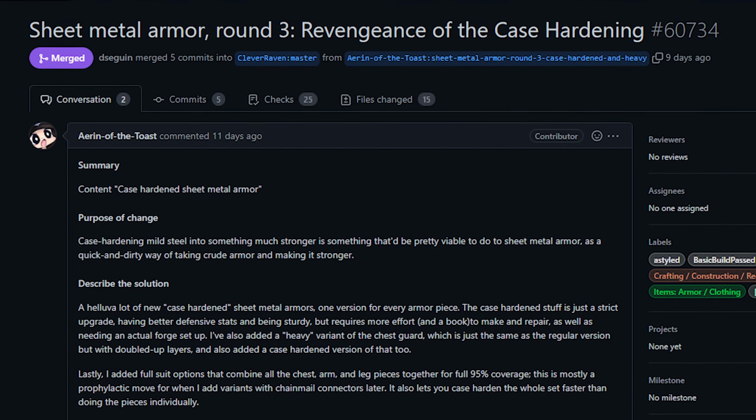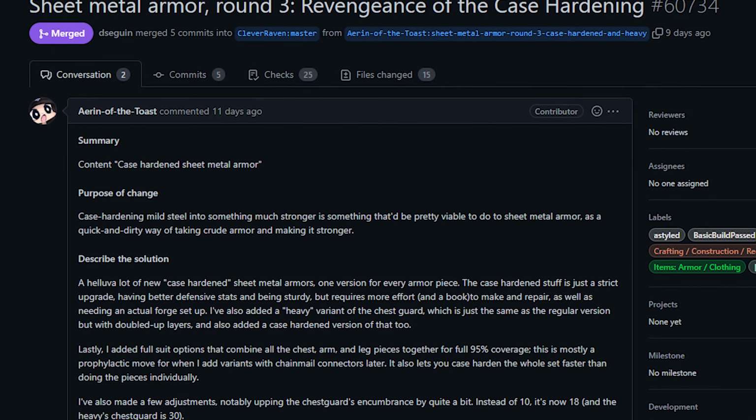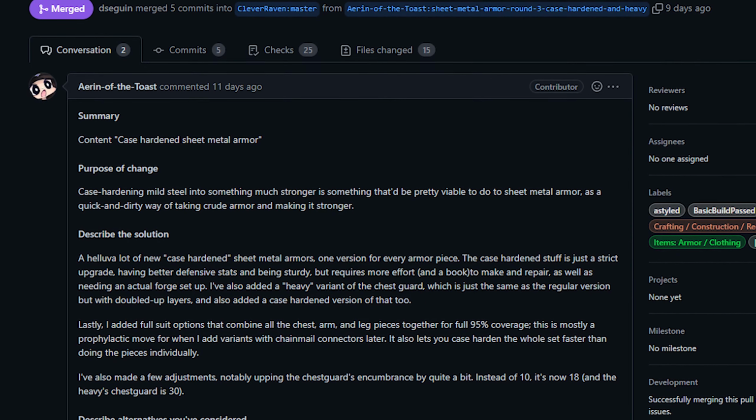There's a clear progression now. You will make simple sheet armor, you will upgrade them to case hardened armor, and then eventually you will probably properly forge your own armor. But yeah, I guess that's all I really have to say about that. I was just pointing it out and giving you a rundown on how to do it.